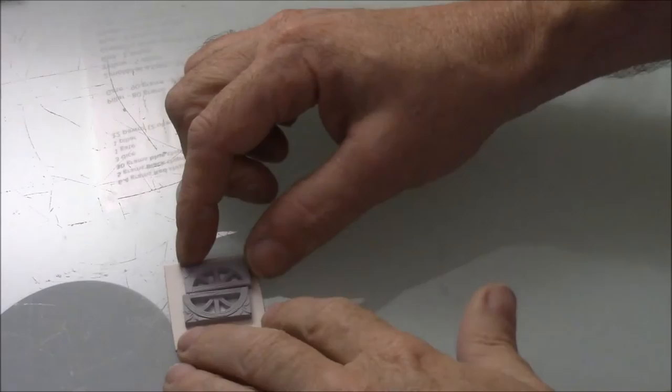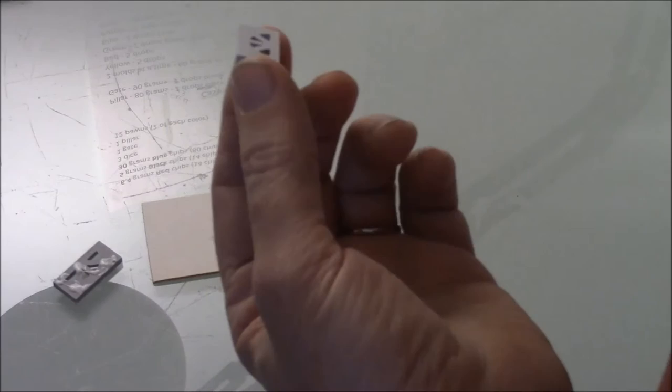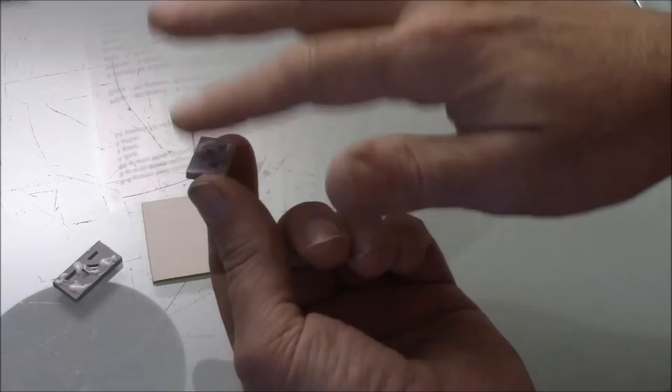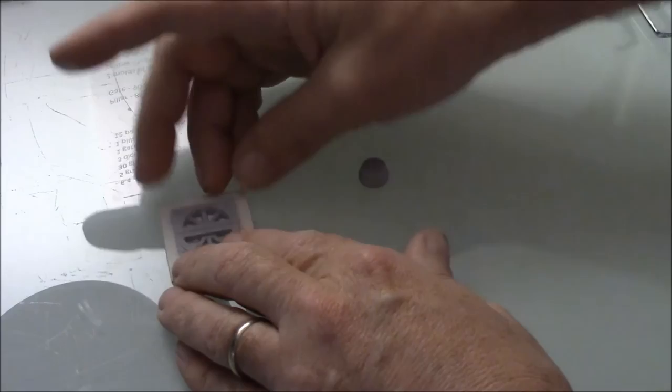And what we're going to do is glue these two windows onto a piece of mat board and then cut it out. Okay. Put a little glue on the back of it here. I'll put a little glue on the back of this window. And then what I do is a lot of times just take and use my finger to kind of squeeze this glue around. Put that one on there. And I'll just use my finger to push this glue around so it doesn't squeeze out everywhere. And stick it over here on this side. And be sure that it's kind of lined up nice and straight. Squeeze it down together.